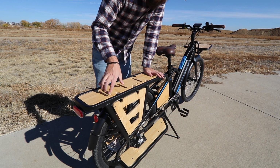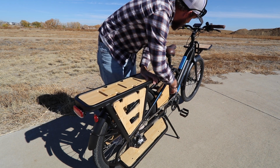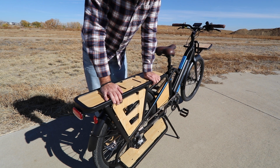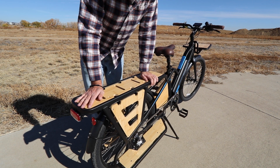This is a bamboo wood. You've got all these different panels. Let's see, 1, 2, 3, 4, 5, 6, and 7 at the front. So with it being bamboo, it makes the bike very light, but it also makes it very durable and strong. So this is one of the Magnum bikes that you can actually take some friends on.